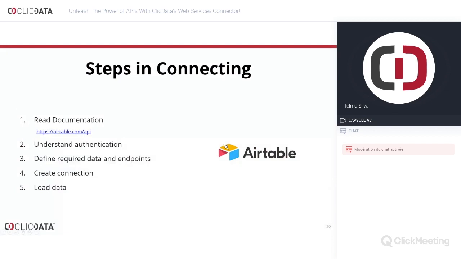The last example here, and hopefully I'll be able to cover it fairly quickly because I know we are running a little bit beyond the promised 30 minutes, is the ability to actually connect to a real live system out there, Airtable. Before I get started, Airtable is an application that allows you to create databases and tables and put tables inside. And it's a great system.